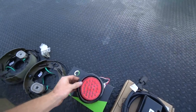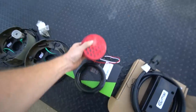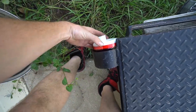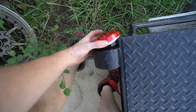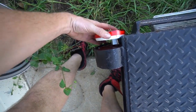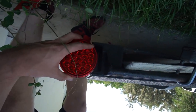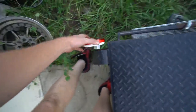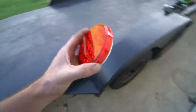We got these taillights. I don't know if these are the right size. I hope they are. I didn't measure. I was being lazy. I think we could get that to fit. We'll have to get creative with mounting it, but it's not quite the right size, but I think the white part will fit in there and then we can do something to mount it. So we'll figure that out. That's not a big deal.